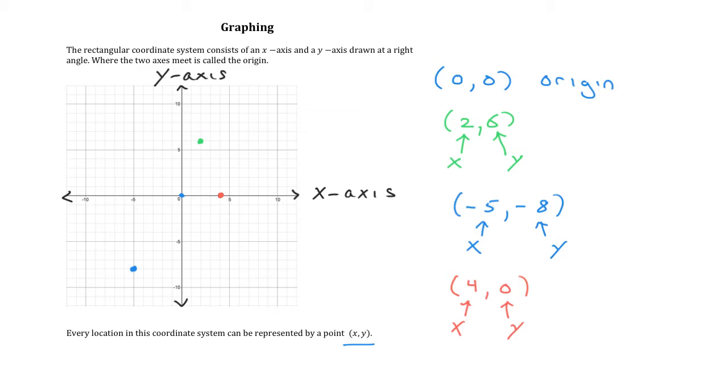And a similar one would be, well, what if it was (-10, 0)? This is my x value. This is my y. I would start at (0, 0). I would go 10 places to the left. I'm not moving up or down. And that is its final location. So, I could have picked any spot or any pair of points, but the idea is the first coordinate tells you how far you're moving left or right, and the second one tells you how far you go up or down.